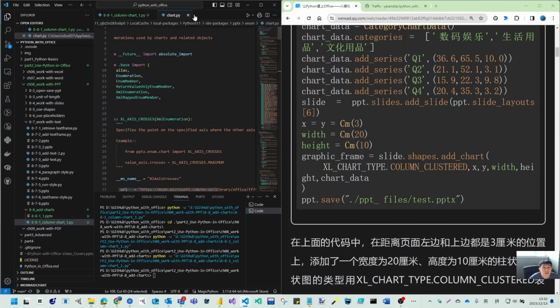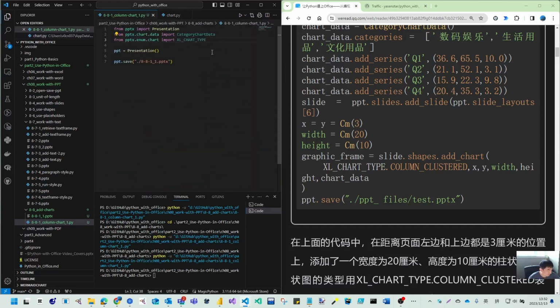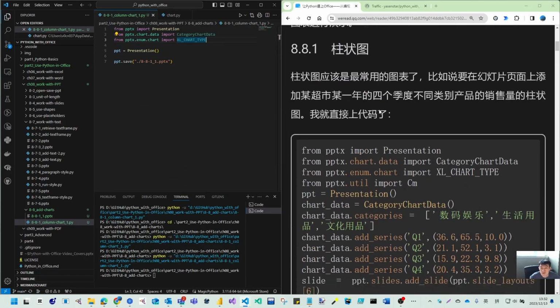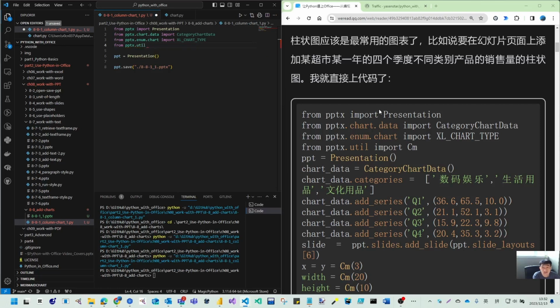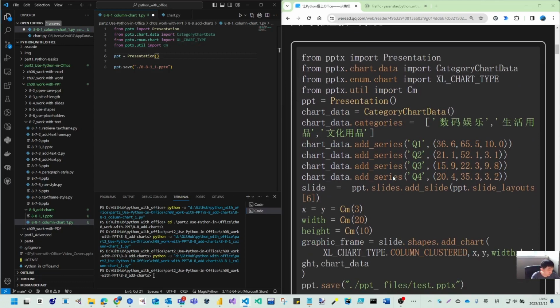So we can have our look when we start to do that. So that is the third library, and no doubt we need to have the length because we need to position our chart. So we need to import Cm, and after that we can start to make our slides.